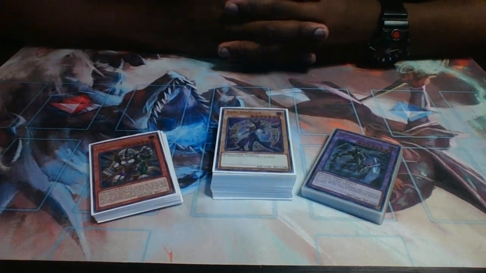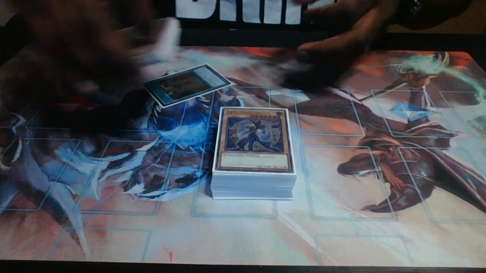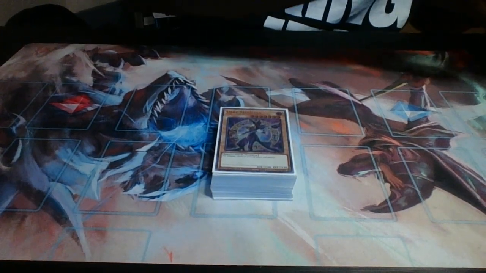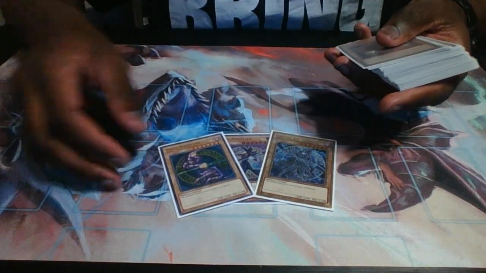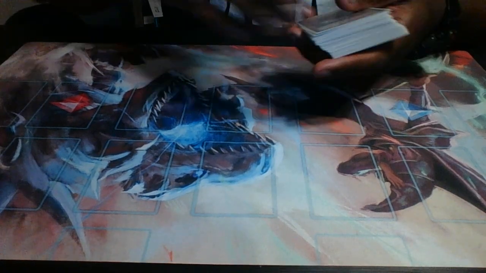And let's get right into the deck profile. So we'll start with the main deck. We'll start with the main monster of the deck, Dark Magician. We all know what he does.